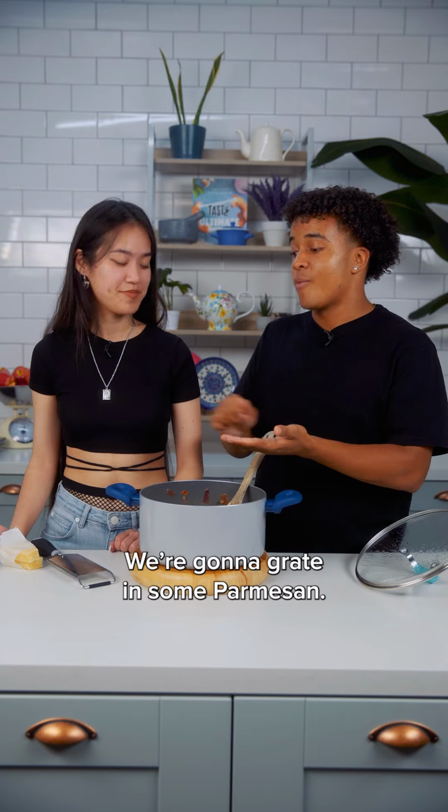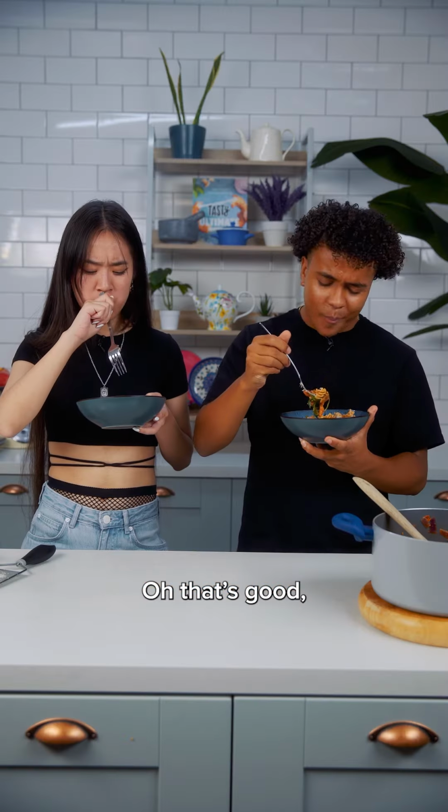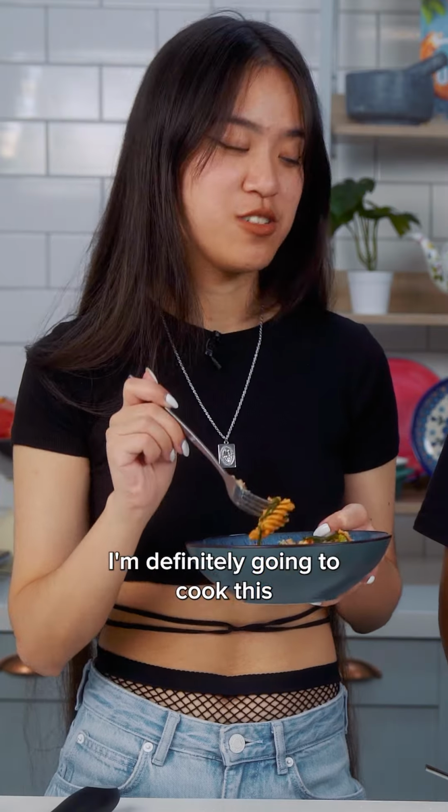We're gonna grate in some Parmesan. Allow me. Oh, this is good. This is really good. I'm definitely gonna cook this for my housemates.